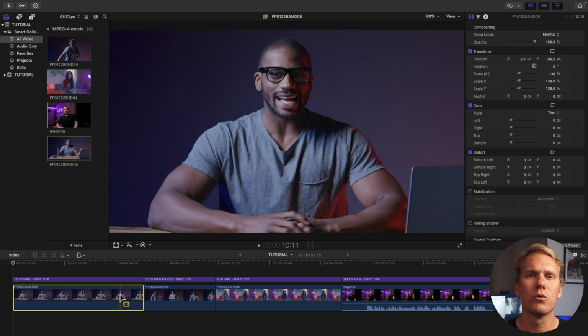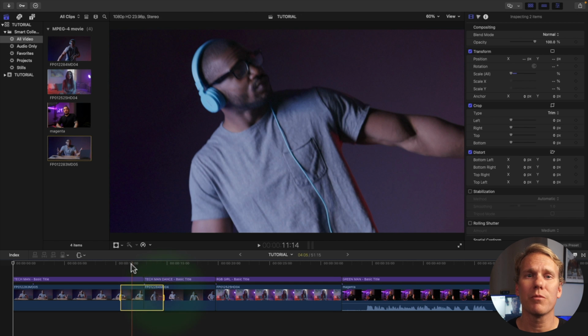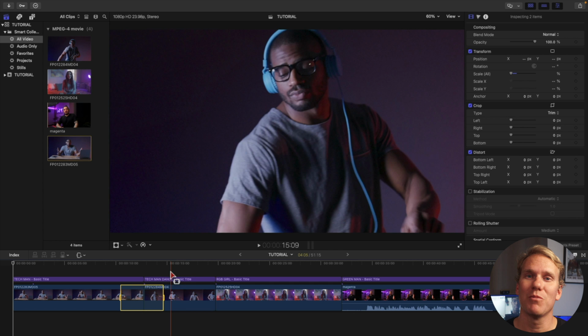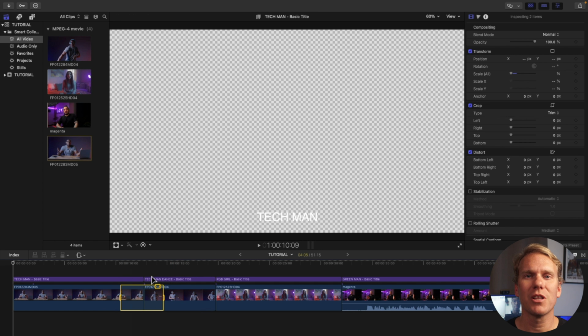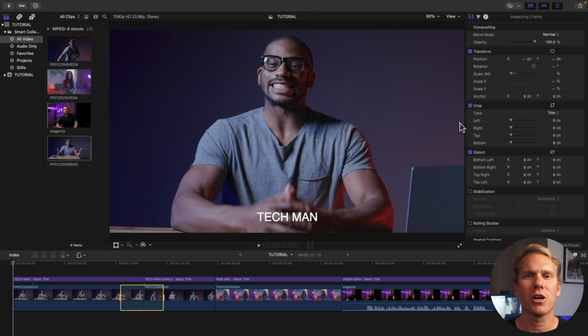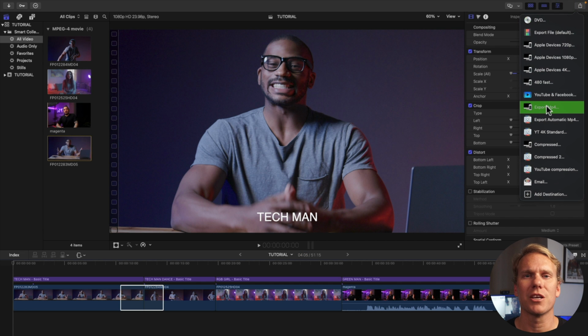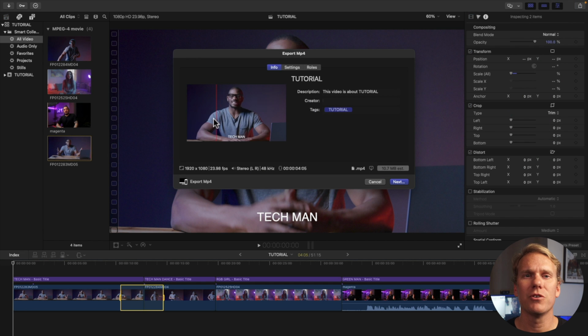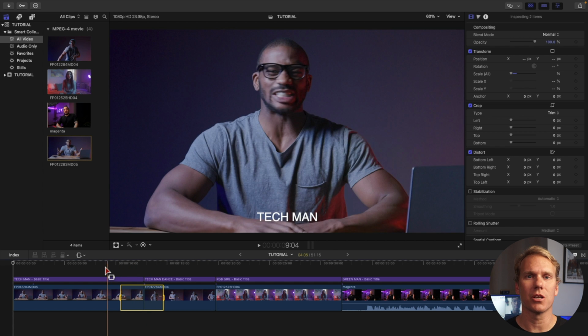You can use the Range tool to select a clip, a part of the clip, multiple clips, or parts of multiple clips. Once you select the clip you want to export, click on the share button and select your export destination. Scan this preview and you can see Final Cut is only exporting what you selected. It'll export any effects or changes you made to the selected clips and anything above or below the selection, like titles, clips, audio, and images.